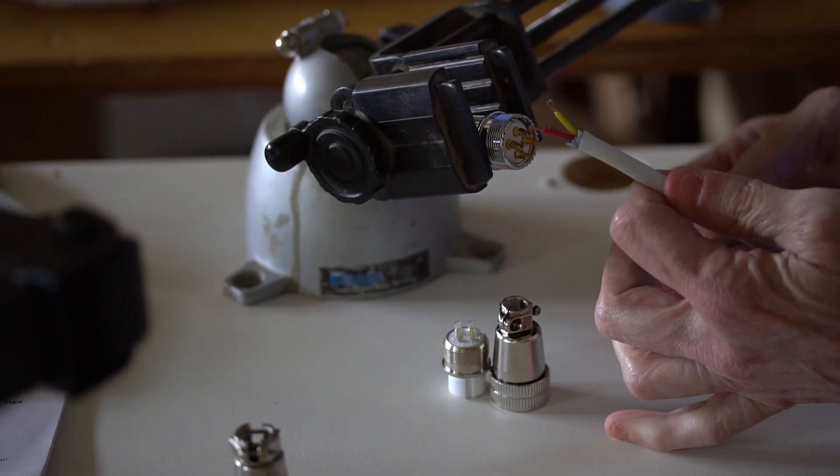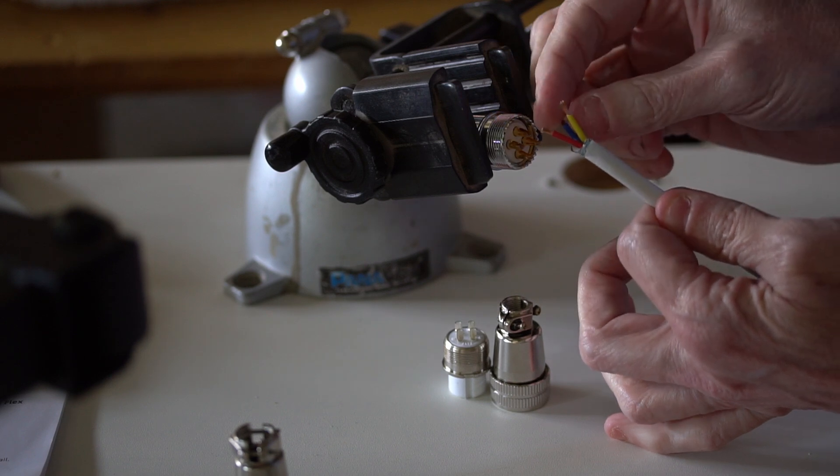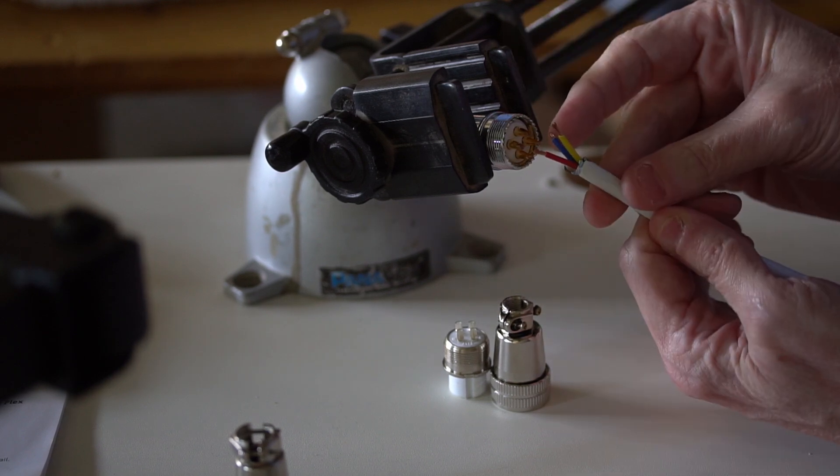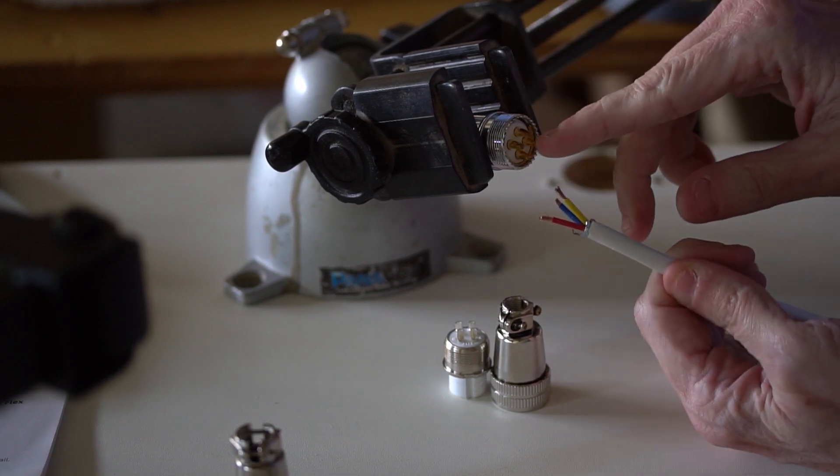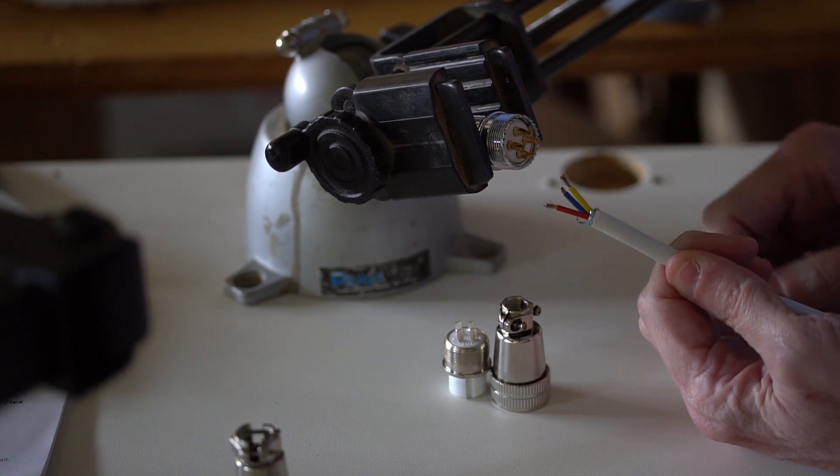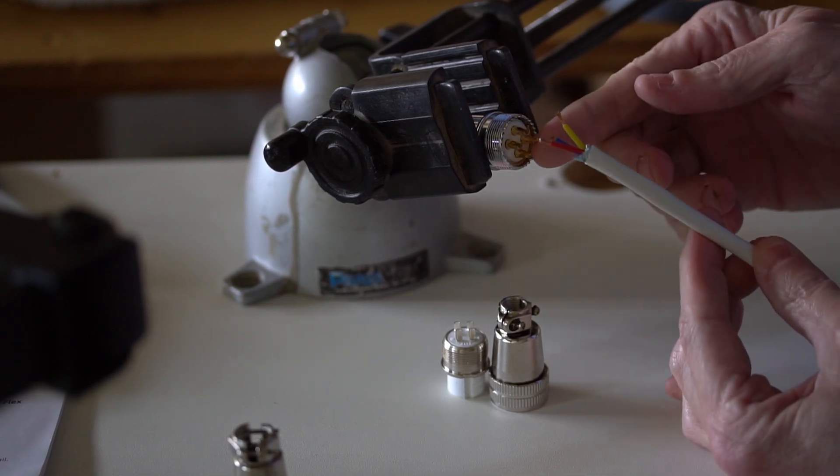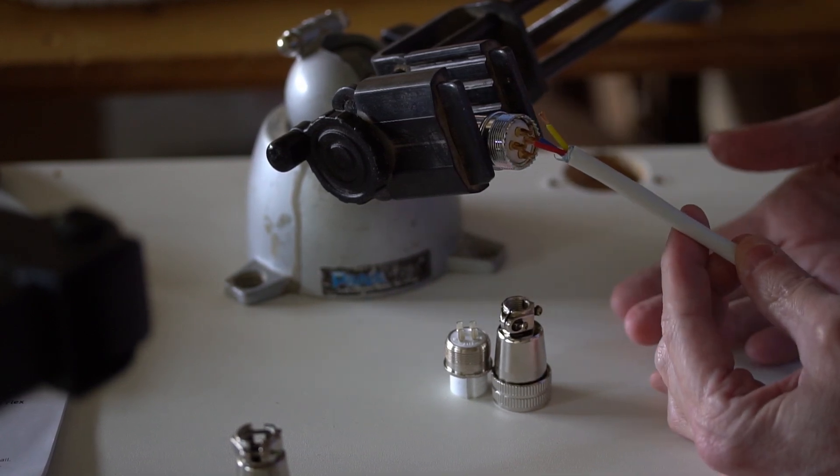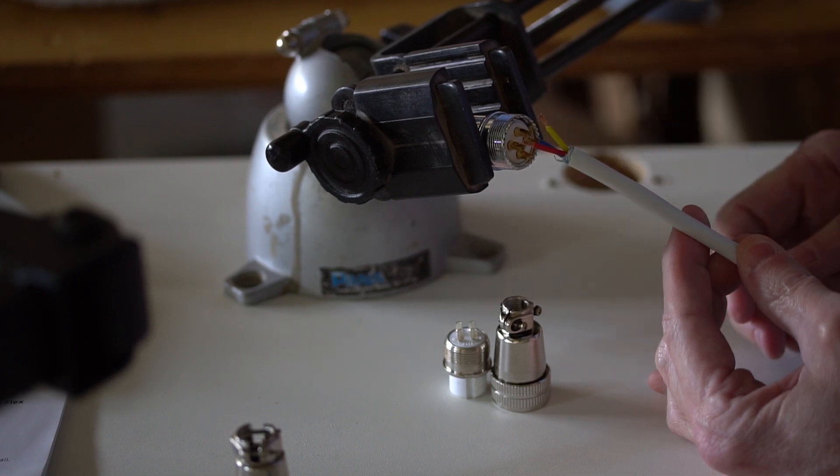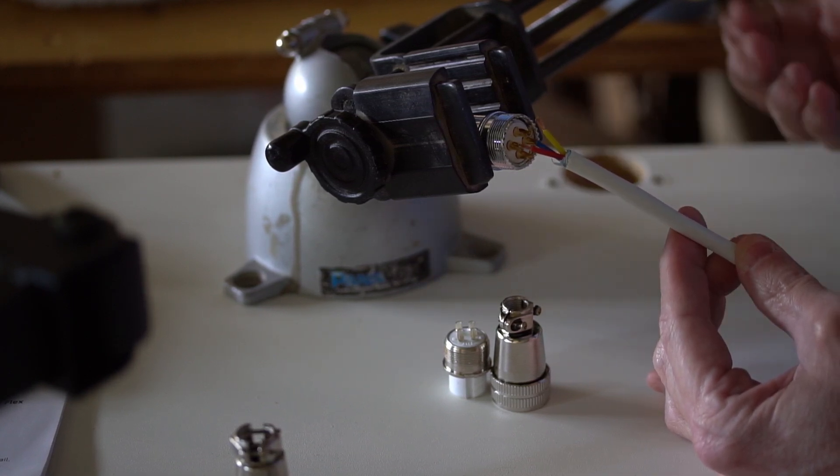So now I'm doing it like this. I just put this inside of the helping hands. And then with the solder, I will pre-solder or tin the exposed part of the conductor. I'll also pre-solder the cup. And then with the soldering iron on the cup, making sure that the solder is melted inside the cup, I will insert it into the cup and then let the solder go. So let's go ahead and do that.